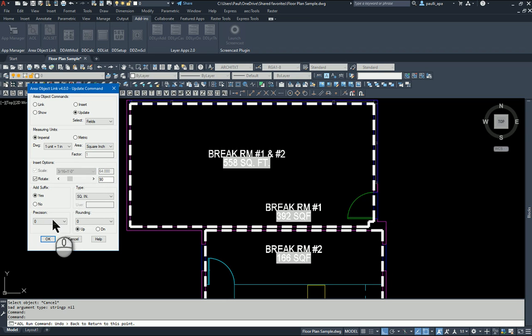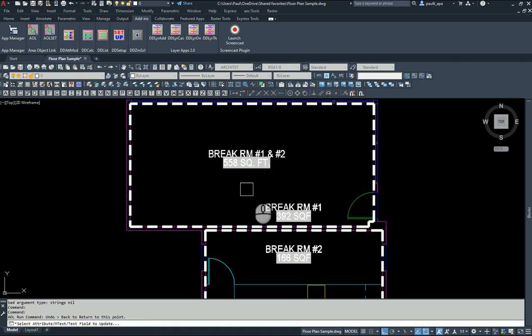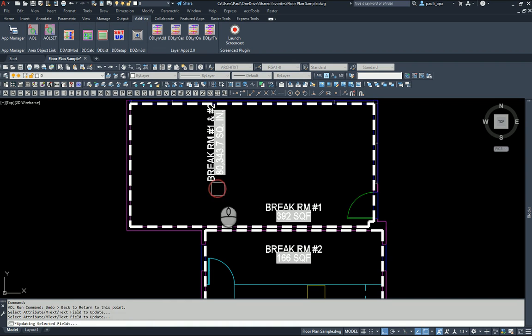And I do actually round it now. And notice that the suffix automatically changed to one of these options, and I want to choose sq.in, square inch. And because it's a field, that one update then allows me to select a field like this one at a time, and let's say I'm done, and it updated just that object, leaving these alone. And notice the square inches.